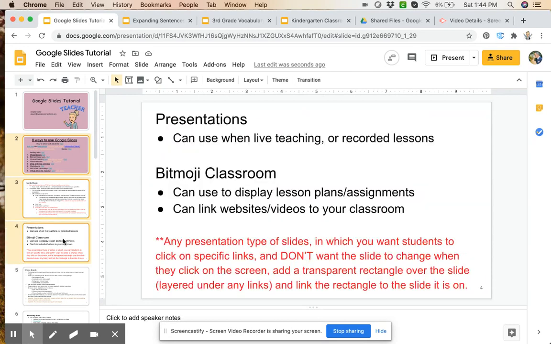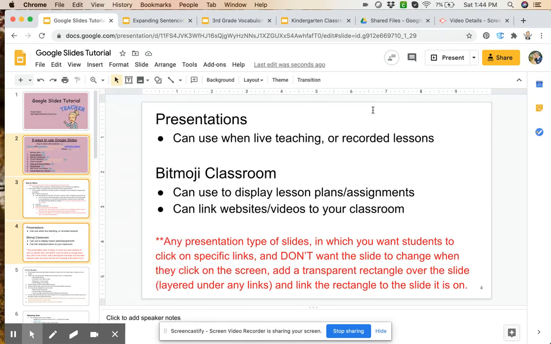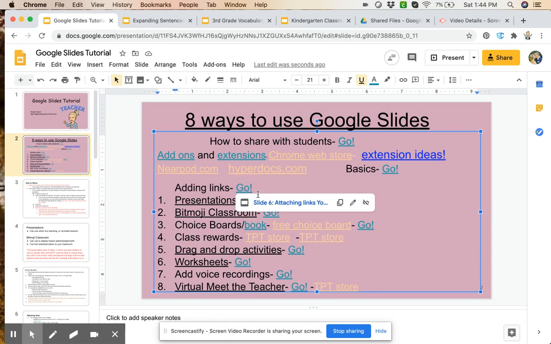Okay, something you can do is you can copy slides. I'm hitting Command. I have a Mac, or I think on a PC it'd be Control or something. And I can copy this entire slide and go put it in a new presentation. But when you do that, the links that are going to a different slide will no longer work because it only works in this presentation. If you're going somewhere else, the link is going to break, so you'll have to redo it. If you copy the entire presentation, I think it'll keep those links that are going to different slides, but not if you just copy one or two slides. Those links will break. You'll have to relink. Okay.